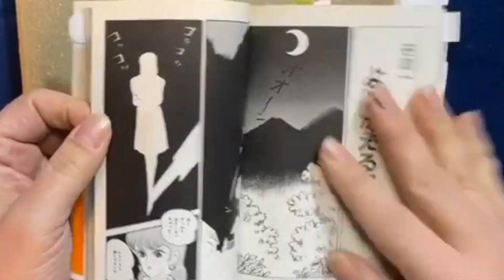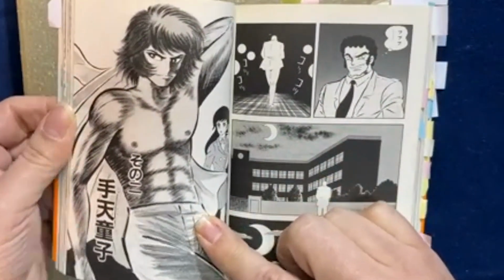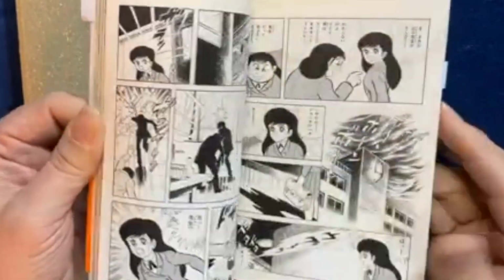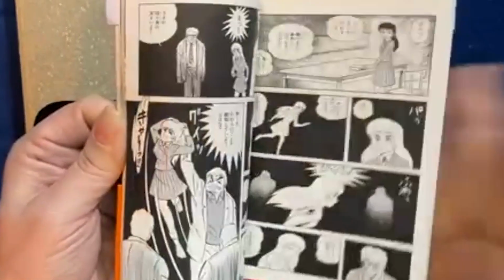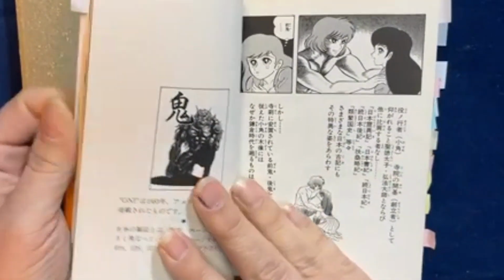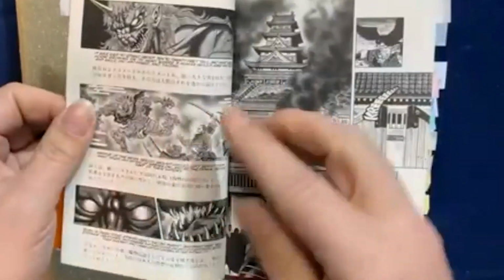Now this is an interesting story. This was actually in a girls comic, but this is the first appearance of the Shuten Doji, the Nagai Go version. So he eventually made another whole series about this boy who is actually a demon, who helps and protects humans. This actually predates, dun dun dun, Devilman. So interesting stuff. This last story was actually published in Epic Magazine by Marvel Comics. And so that's why it's backwards, and that's why it's in English, but here's a Japanese translation as well.